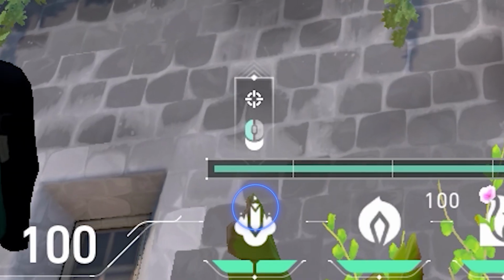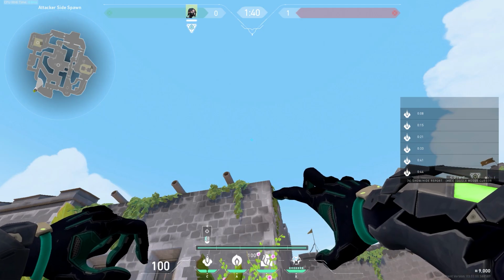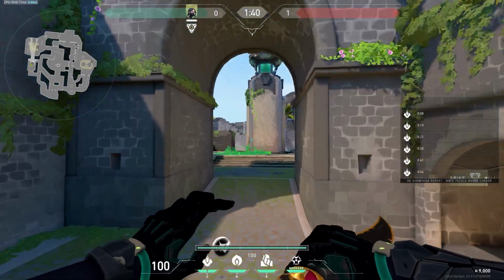And then you will go on the right around here, and you'll just do a jump and a left click at the same time, like this. And this lineup will land perfectly at the default spot.